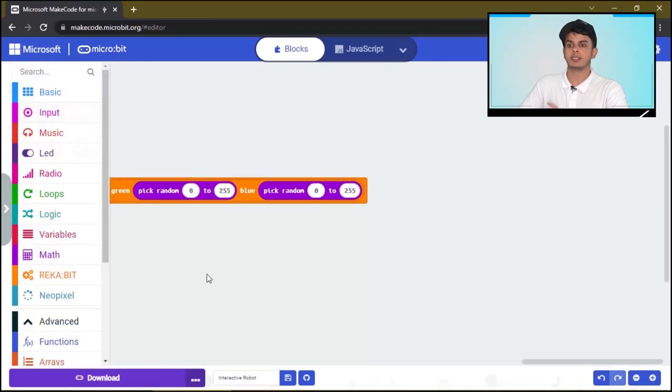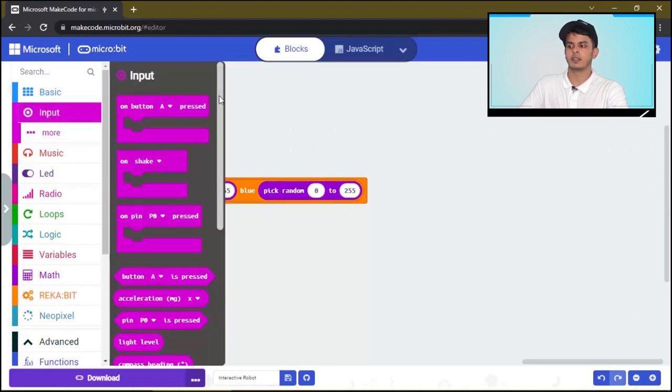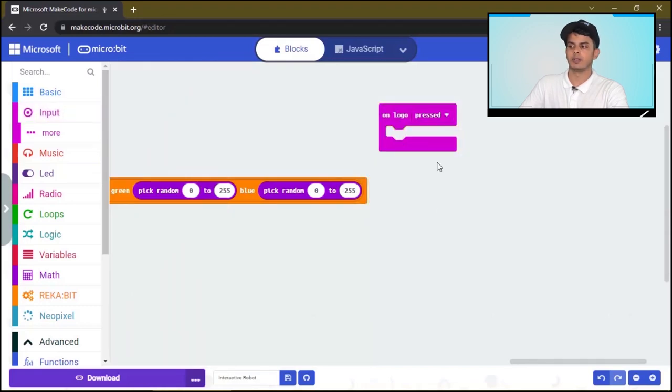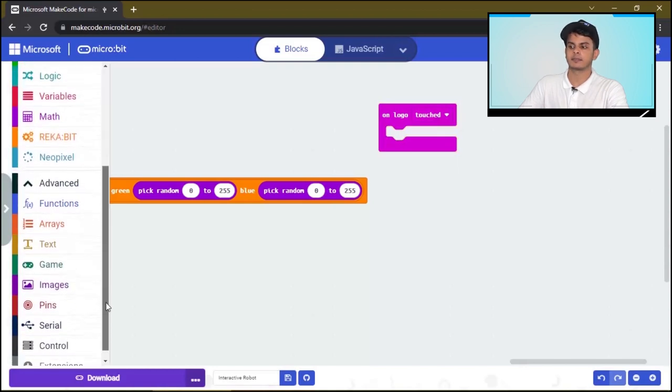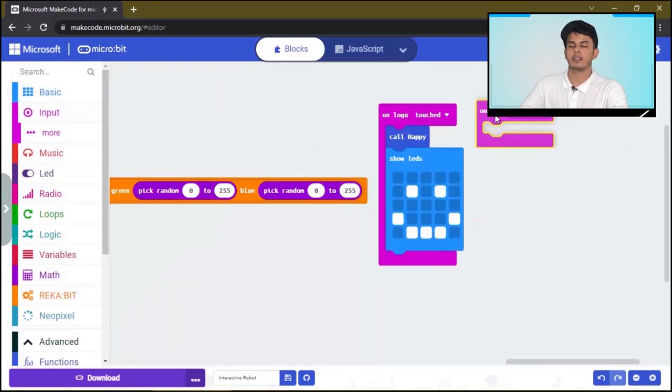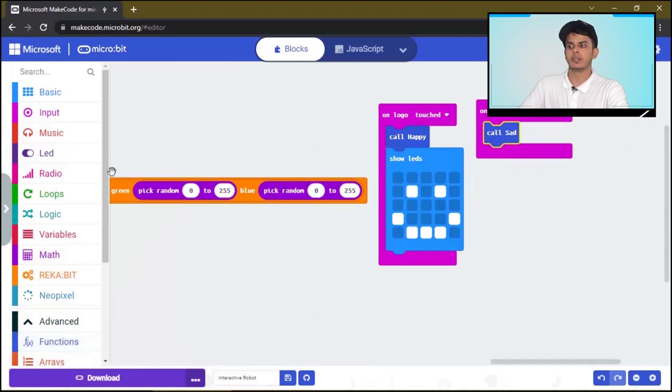Now, let's work with the touch sensor. We'll click Input, on Logo. Once we touch the logo, we will call the happy function that we made before. And we will show a happy face. And once the logo is pressed for a long time, we will call the sad function. And we will show a sad face.